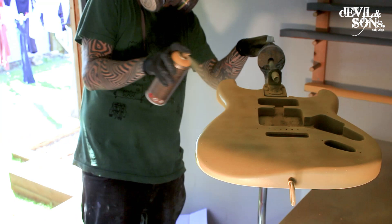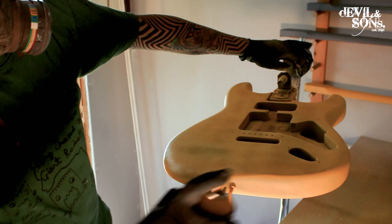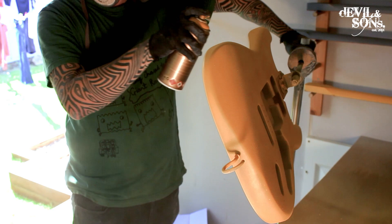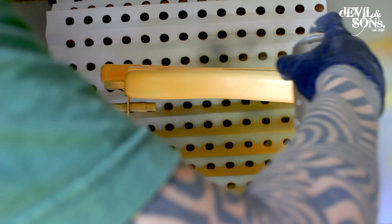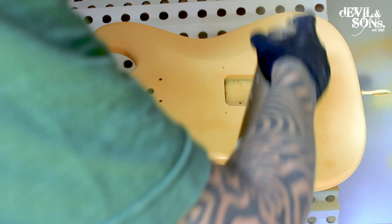One thing about these cans is they do tend to spatter a bit if the can is not totally vertical — as soon as you start tilting it horizontally it can spatter and leave little dots. That's not so much of a problem when you're doing one matte coat, because we're going to do a few coats, sand it down, and by the time you put the varnish on you will not notice it at all. But it is a problem if you're doing details, textures, and patterns, in which case the sanding needs to come from the varnish you put on afterwards. I've mentioned more on this in my video specifically about Spraymax 2K varnish, which is probably my varnish of choice for using on top of these Montana Gold paints.